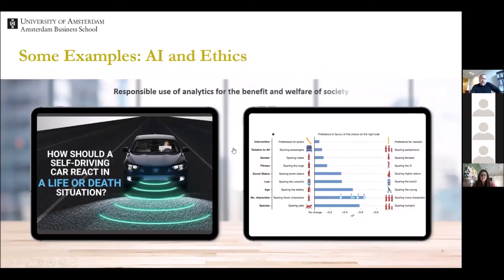Thinking about analytics, I think two things we need to mention. The one is AI, artificial intelligence and machine learning, of course, but also we have an ethical aspect of analytics, so responsible analytics. So we also have courses and exercises and cases about how to use analytics from an ethical and responsible angle. I'd like to show you a very little example of how this could be applicable.